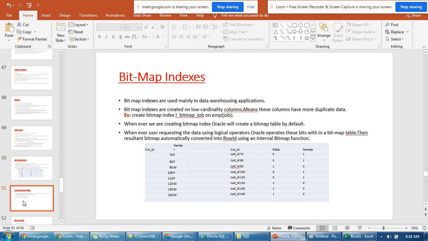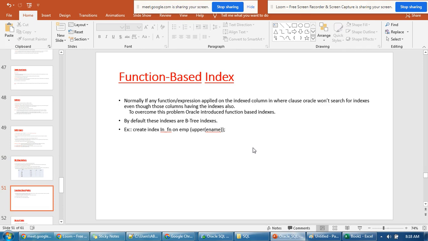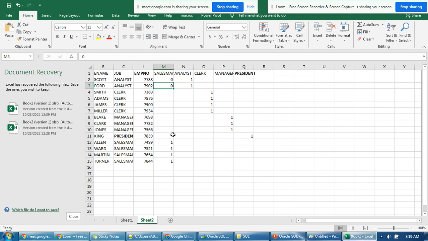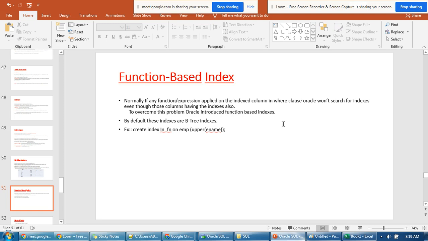Bitmap index. Next, function based index. I have already explained. If you are applying any functions or transformations on the indexed columns in the where clause, your index will not get fired. Even though you have created indexes on the indexed columns, if you apply any function, that is a waste.